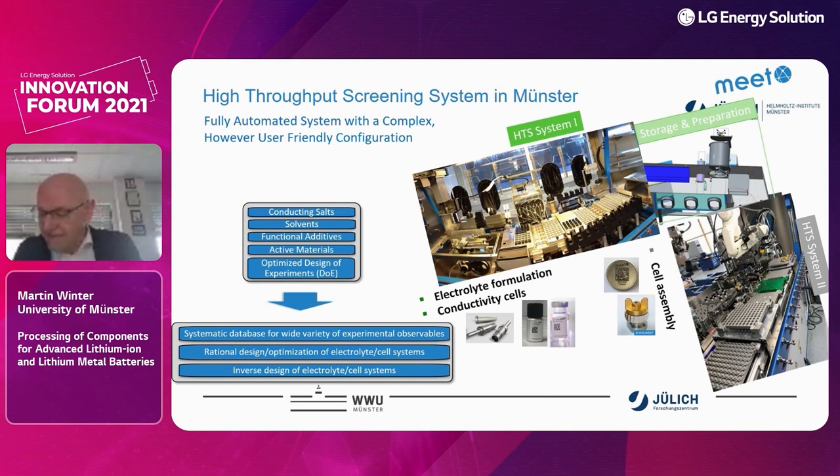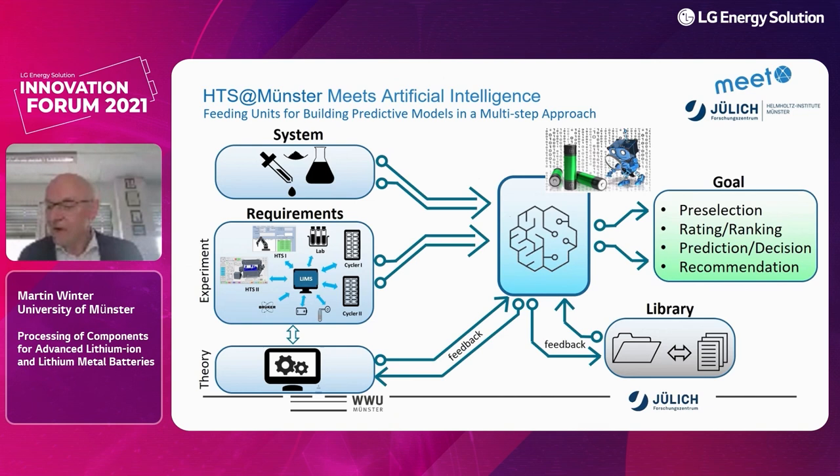And then because of the data which we have, which is so much, we have to interpret this data. And also for data interpretation, we have to go into automation. So what we are doing is, together with our colleagues here in Münster working in theory, we are looking at how, since the number of experiments is very high, we can analyze these experiments. Processing and collecting of data is done by a laboratory information management system. And then the analysis of the data is done with the help of mathematical models, some of them using artificial intelligence. It means we are feeding them again and again with experimental data so that the model does develop and improve.